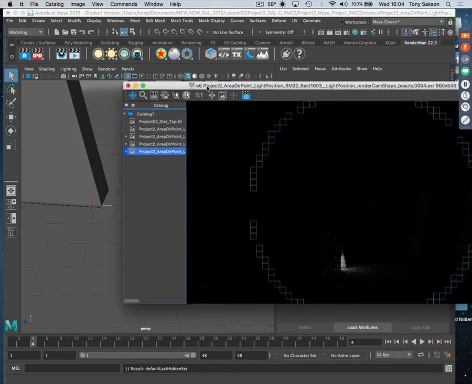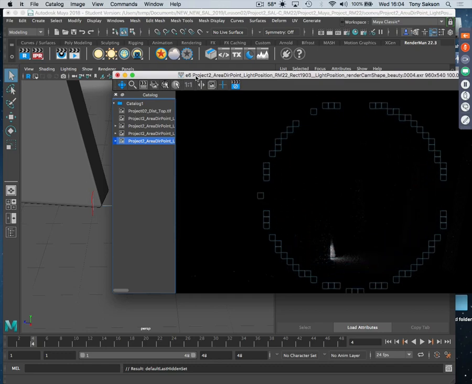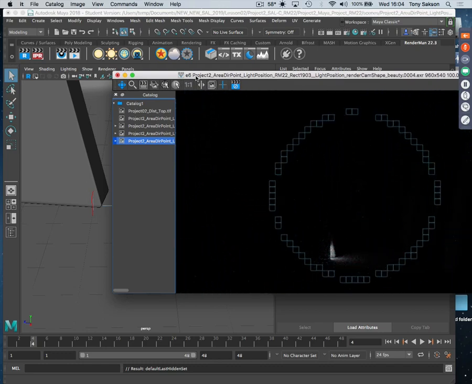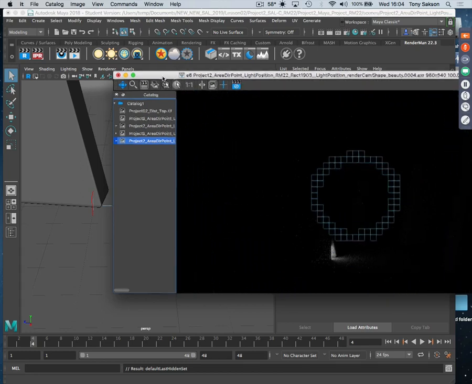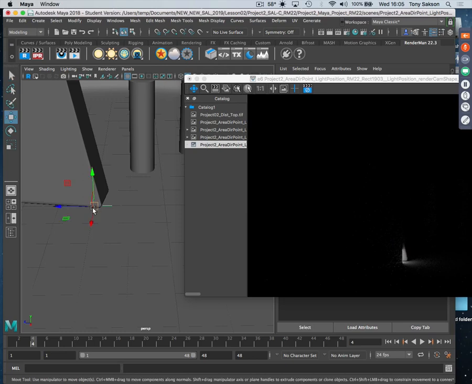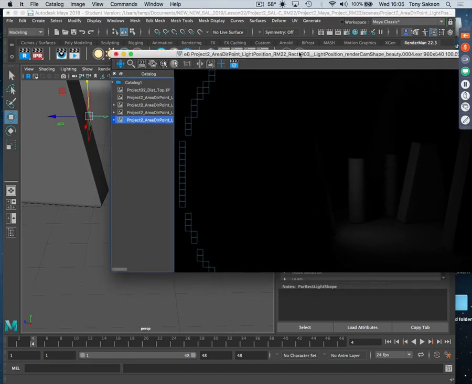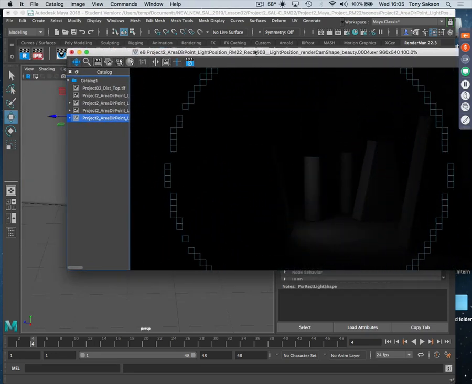All right, so what's happening with my rectangle light is it's embedded in the surface in the default position, right? That's why I'm only getting a little sliver of light here. So what I'm going to do is select it and pull it up out of the ground. I'm just going to translate it up. There we go. So you're going to notice that by default, it's not going to be very bright.